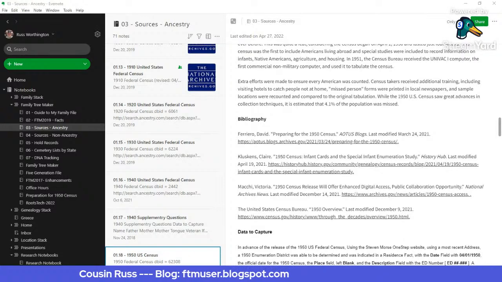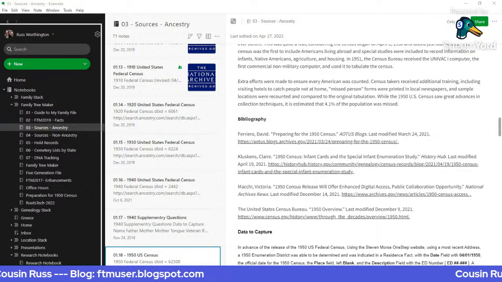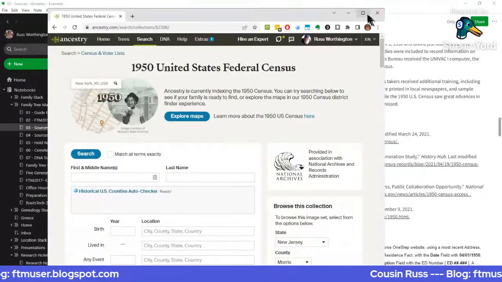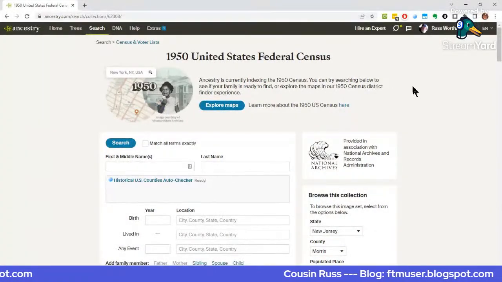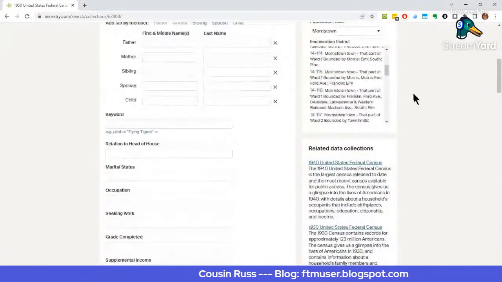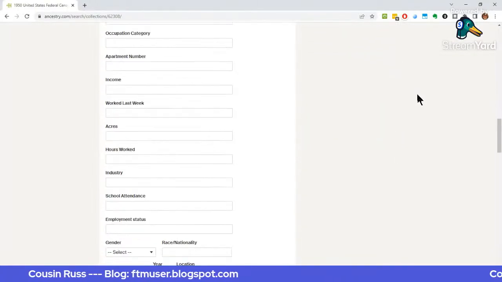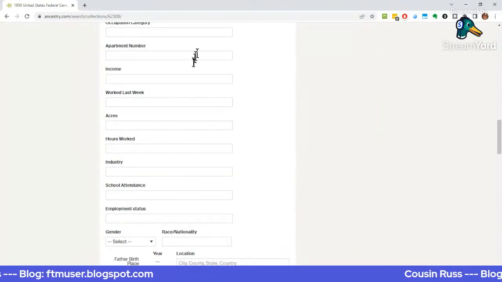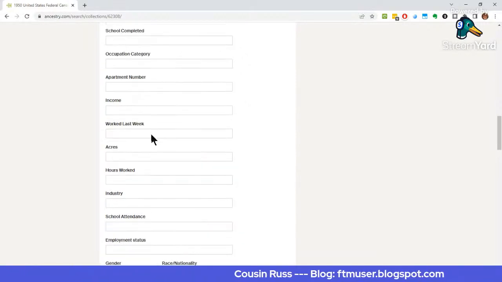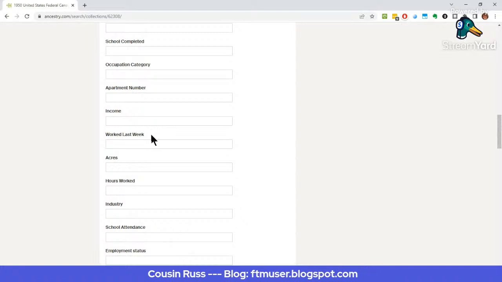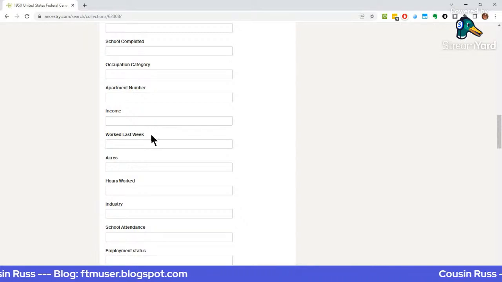And let me see if I will bring the website over here, just so you know that I'm not making this stuff up. Now I've got to scroll down all the way through all the fields. The interesting thing about this screen is that these are the kind of fields that we're going to be able to search on when those records are searchable.